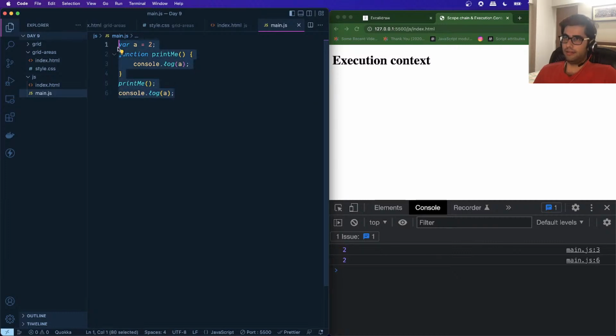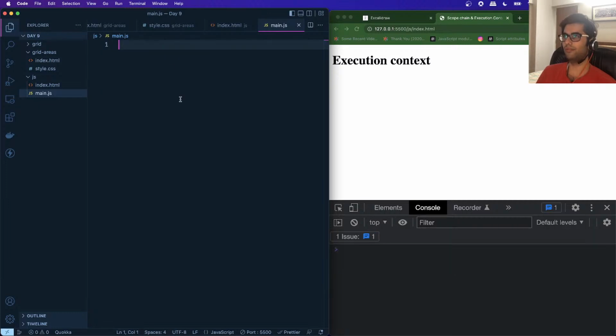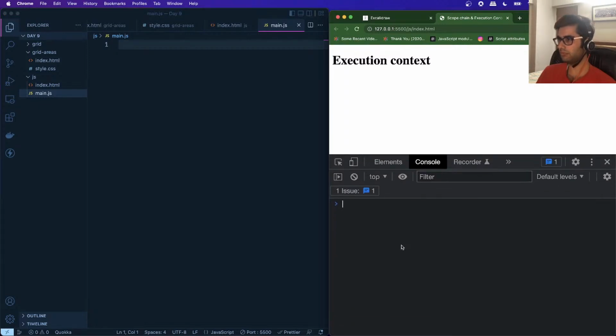And to clearly understand the execution context, let me just get rid of this code. We have this empty JavaScript file. Okay, so we have something known as the global execution context. Now let's see what an execution context is.